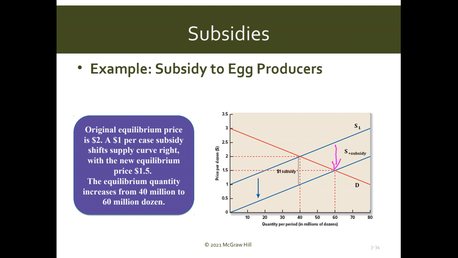First, look at the initial equilibrium, before the subsidy. This is the initial equilibrium. I'm not talking about equilibrium quantity, I'm just talking about prices. So the equilibrium price was $2. What does this mean? It means the egg producers were receiving $2 and consumers were paying $2. No subsidy. Now when government gives a subsidy, what is the amount? $1. So the subsidy is written here.